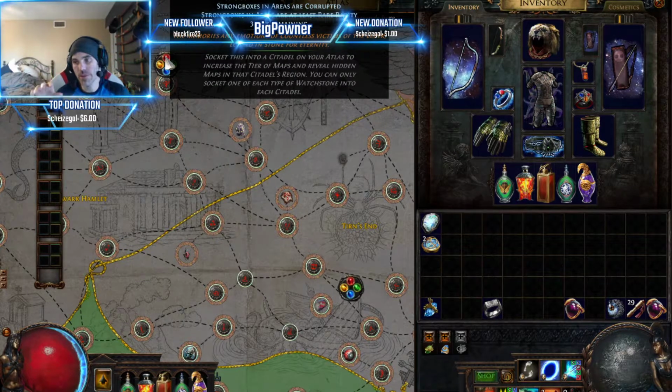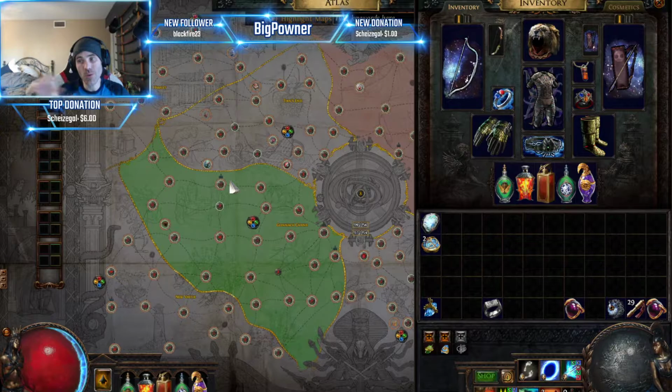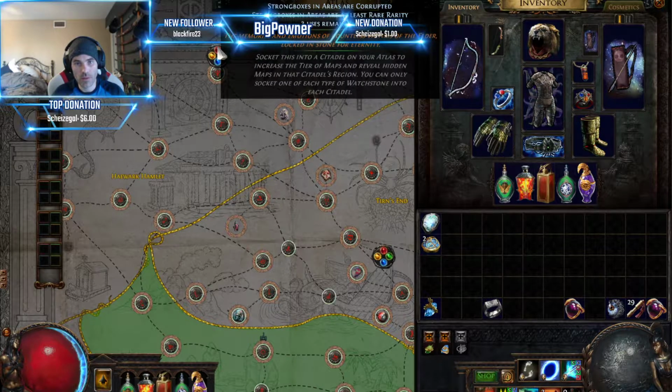So basically, what you're going to do is when you run out three on a set of watchstones, then you want to resextant them and then try and make the best possible combination. In this case, I'm going to be juicing up.